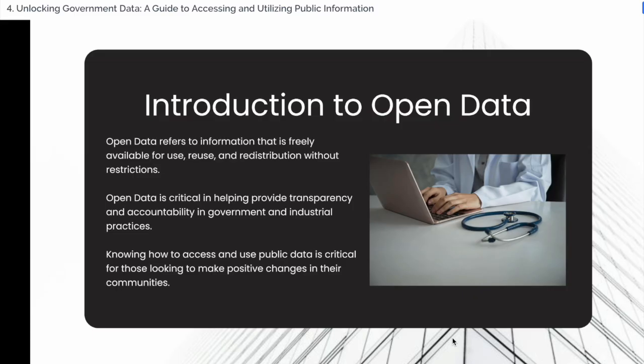Open data refers to the information that is freely available for use, reuse, and redistribution without restrictions. Open data is critical to helping provide transparency and accountability in government and industrial practices. Knowing how to access and use public data is critical for those looking to make a positive change in their communities.